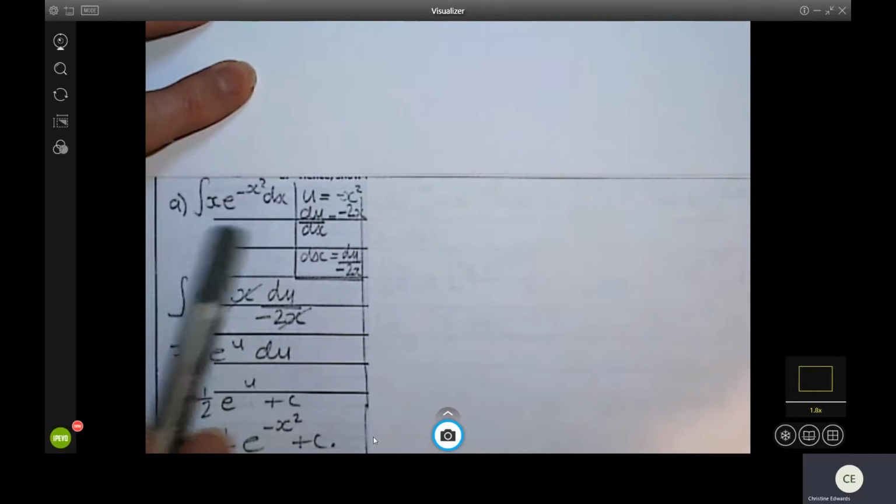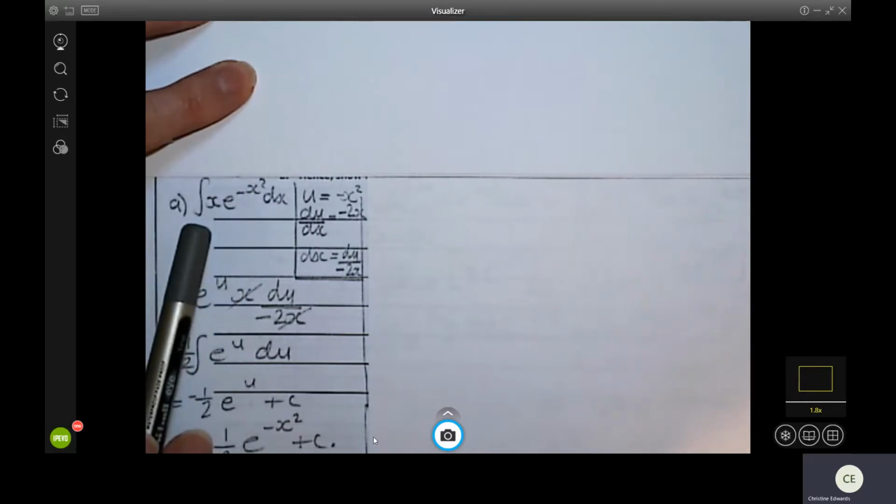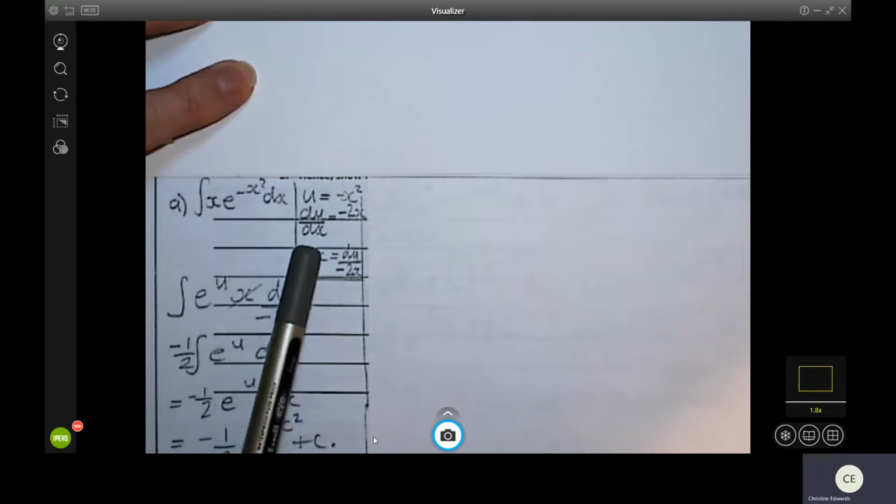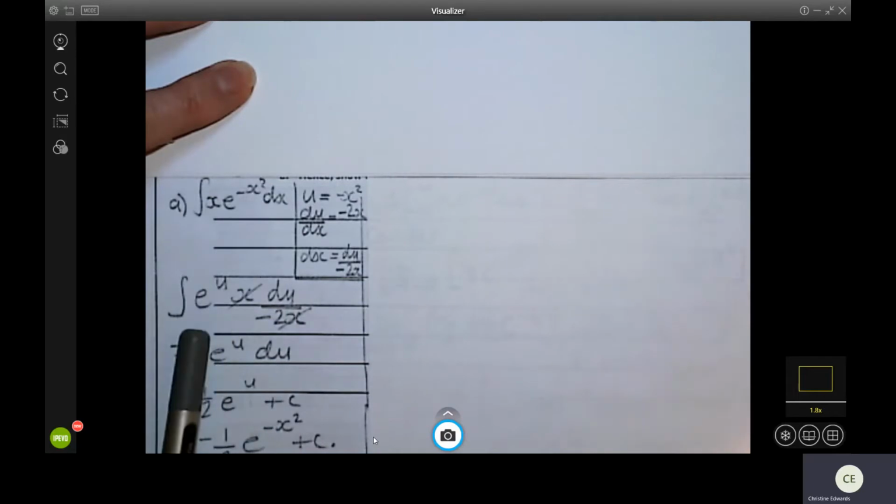Now I can see by looking at it that if I were to differentiate x squared, I would get a 2x. So it looks like the function is being multiplied by its differential. If I'm not sure, it's best to go to substitution. So if we let u equal minus x squared, do my pre-working, rearrange so that I get dx, I'm then in a position to substitute and turn it into an integration involving u's. So the exponential function becomes e to the u. The x is going to cancel when I replace the dx, and you can see the x is cancelling there. So I'm left with minus half e to the u du.